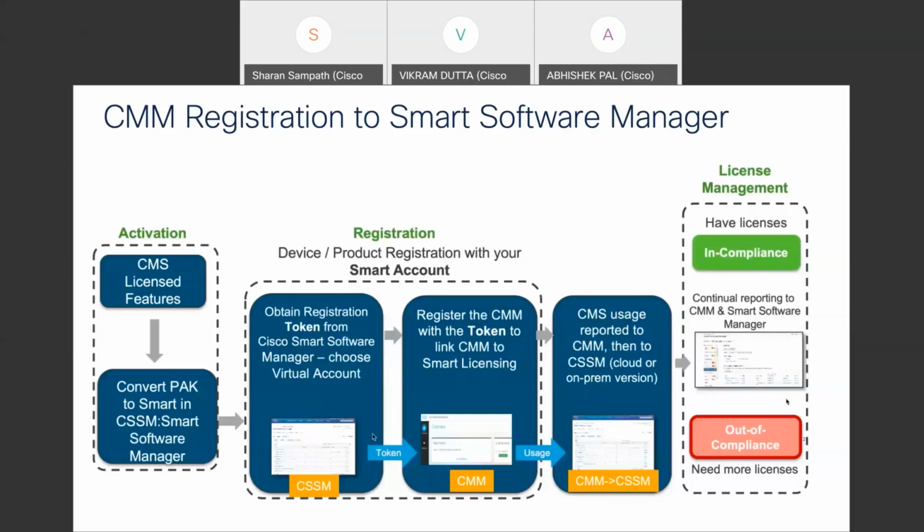There will be some sort of allocation that has been provided for this particular registration. So the CMM is going to validate whether the usage which the CMS sent to us is okay, whether the usage is entitled or not. The CMM will do some sort of logic there. It'll understand whether the CMS is in compliance or out of compliance.